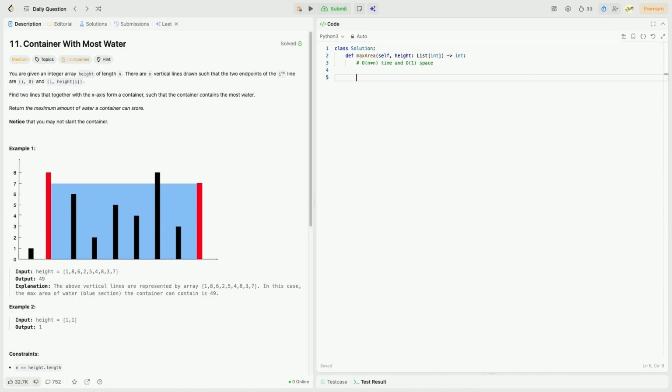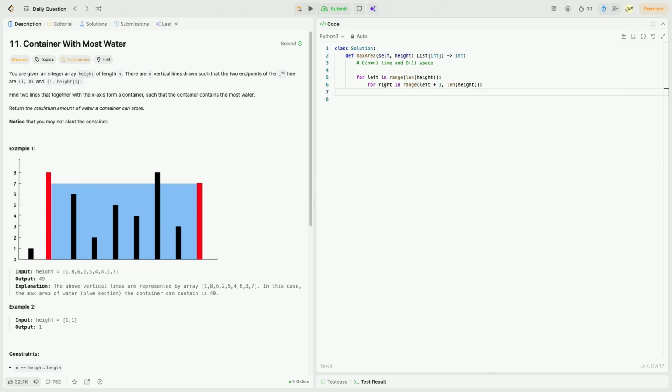And since we are going to deal with two loops, we already know it's going to be quadratic time. For left in range length of height. And so this is going to be the left line that we pick, or the left bar. And then we iterate over all of the remaining lines, which then will be the right side of the area in which we want to trap water.